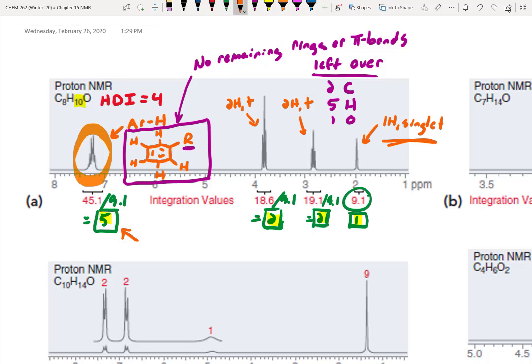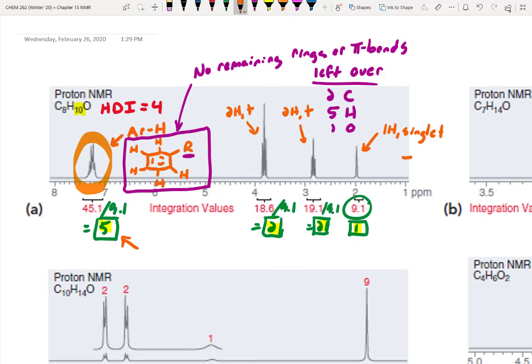Question is, what could give you a singlet that's 1H? Yeah, no neighbors, or it has to go through a non-carbon atom to find a neighbor. So in this case, I would say maybe an OH would be a good one, right? So maybe we've got an OH group somewhere in here. Now let's go back to our leftovers. We're going to erase that 1 oxygen, and go down to 4 hydrogens. And we've got that done. So I'd say that makes sense.